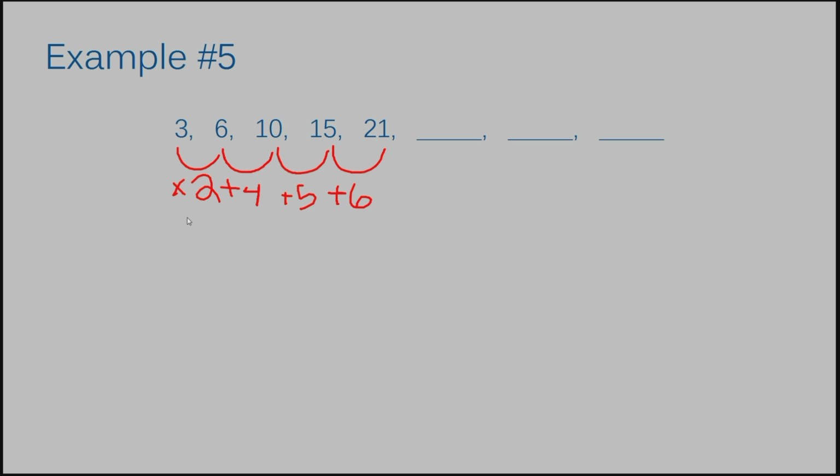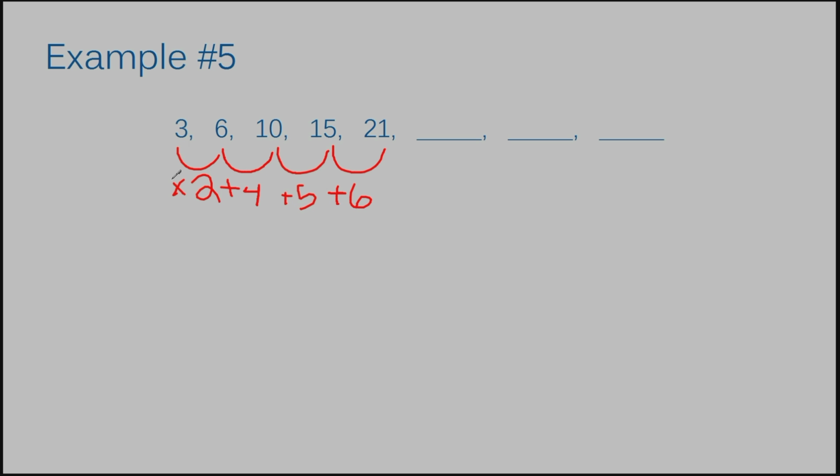Let me tell you something. I wrote this pattern down on purpose. Hopefully you're thinking, and hopefully you see what is going on here. The situation is, I started incorrectly, and you're probably going to do this when you're working your problem. So you have to be able to look out for patterns that exist even around your errors. The sequence here should be increasing the number that you're adding each time. So this multiply by 2 is not actually part of the pattern, but in the beginning you have to guess with something. So that's what I just chose to guess with.